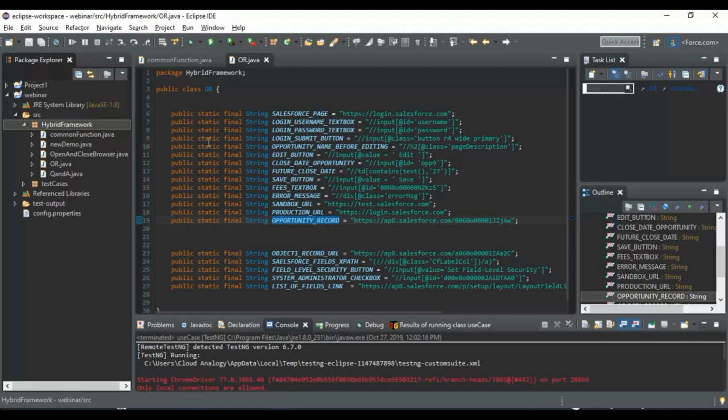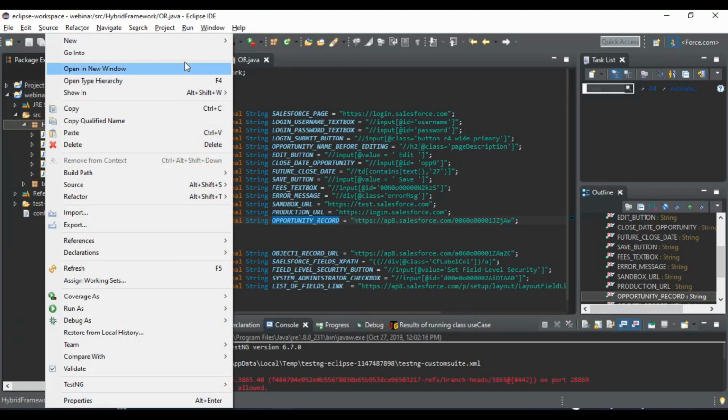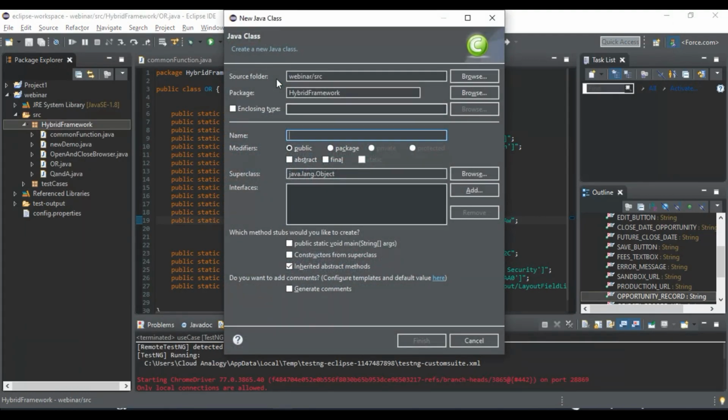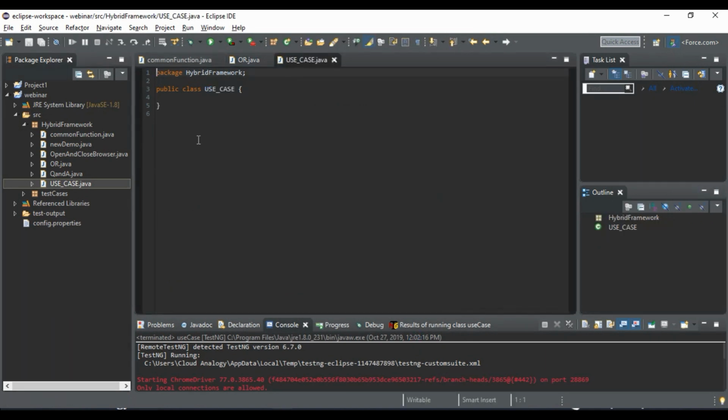So here we are in our org. Let's just quickly create a class. We'll name it use case.